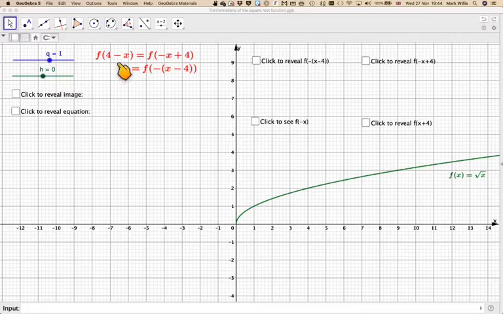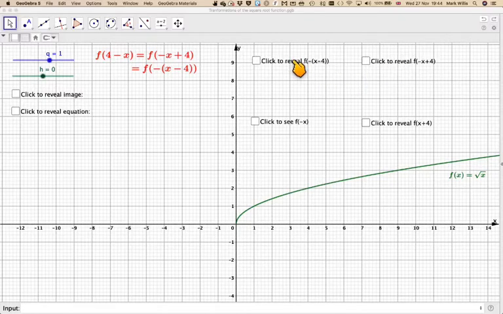What happens if I want to find f of 4 minus x? Now this is different because normally we just have x minus 4 or x plus 3, but this is slightly different. So we've got 4 minus x. Now we could rewrite that as minus x plus 4, and then if we wanted to we could take the minus sign out but still keep it in the function, so that will become x and that will become minus 4 if we factorize out a minus x. And now we have two cases to consider. f of minus brackets x minus 4 and then f of minus x plus 4.